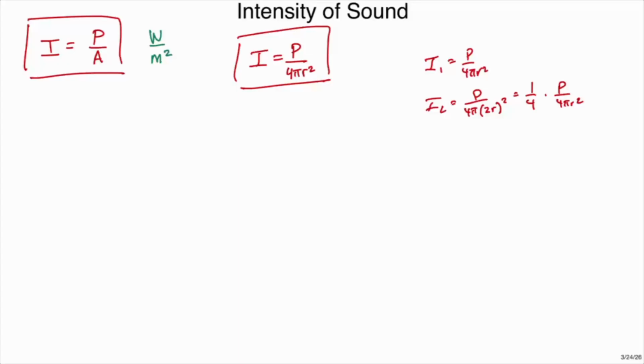Can you label which formulas these are applied to? What do you mean? Like, is the 1 over just a more explained version of it, or are these 2 different formulas? The same formula. I just stuck in twice the distance to show you that you get a power. I'm referring to I equals P over A and I equals P over 4πr squared. The same equation. Yeah, it's just one I've substituted the area of a sphere into, right?